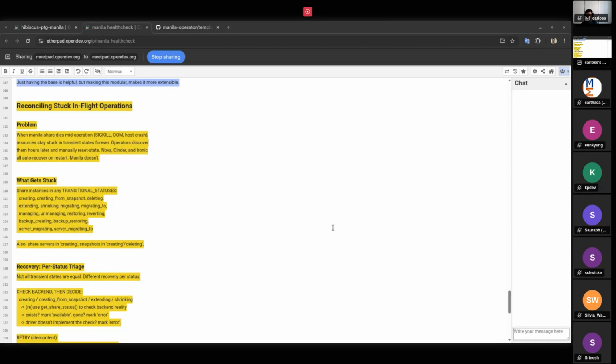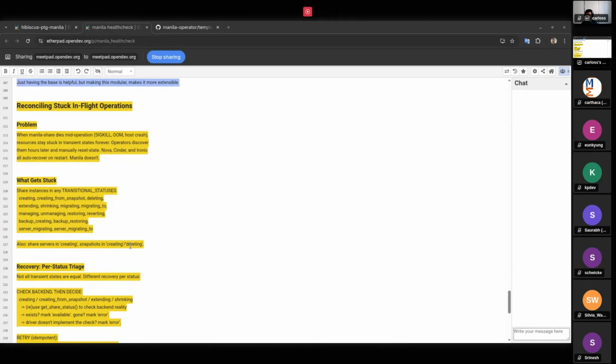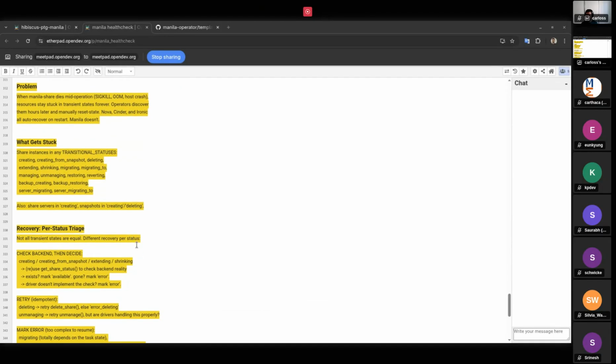We have an established pattern today, which is at startup, we do some reconciliation, but we are not doing a whole lot of reconciliation there. We're handling very little. For some long running operations, with the way we've built on top of the assumption that things can be stalled, stopped, or restarted at any time, we've sprinkled some micro states. For shares, we use something known as a task state, and we track what's happening with that share at that time.